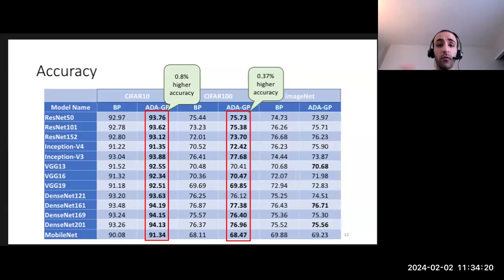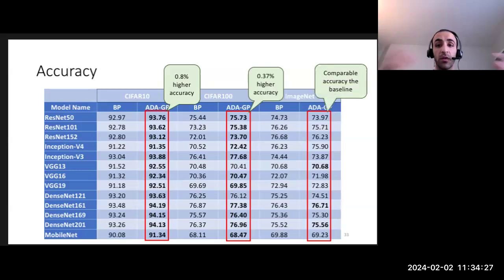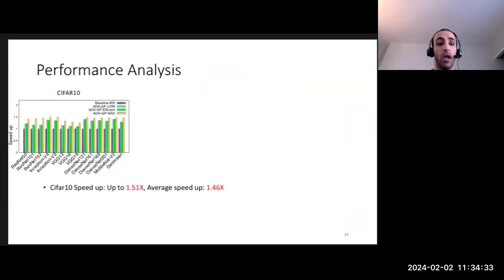And finally, for the last data set, which is the ImageNet data set, AdaGP improved accuracy of 3 models, and for the other model, the accuracy remains almost the same and comparable with the baseline design. Now, one of our concerns, if you remember, was keeping the accuracy high, and these recent works decrease the accuracy significantly. So AdaGP keeps the accuracy high.